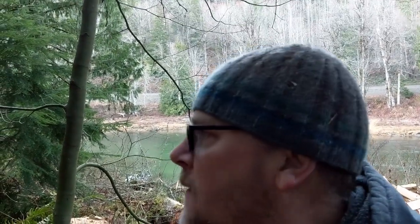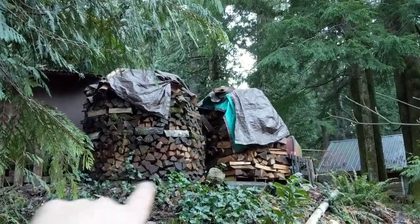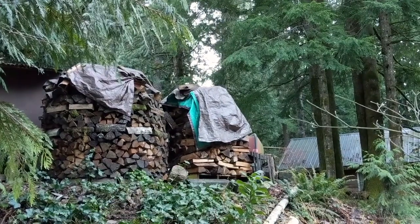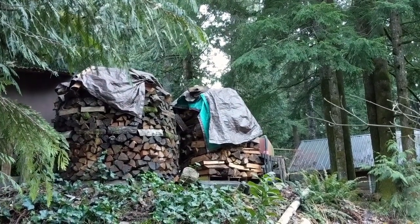But I don't know if I'm gonna haul it all up there, because that would make a giant Holzhausen even without taking all this wood up there, because I still have wood up there that's from the other property. So what to do? I do have up here the mini Holzhausen, and I'm burning that this year. That pallet there is what's left over from the big Holzhausen from the front, so I will use all that up.